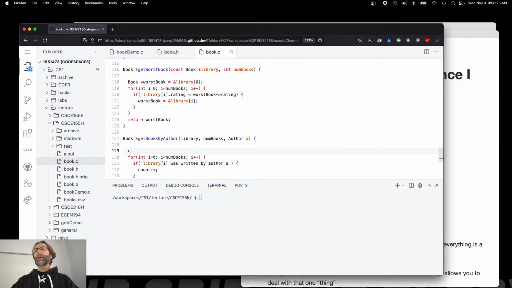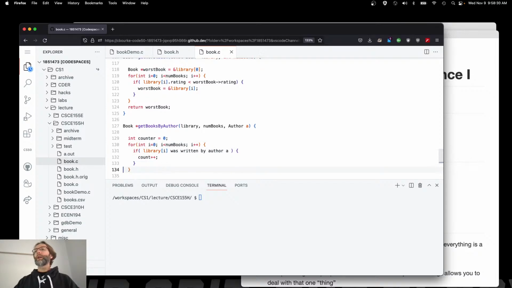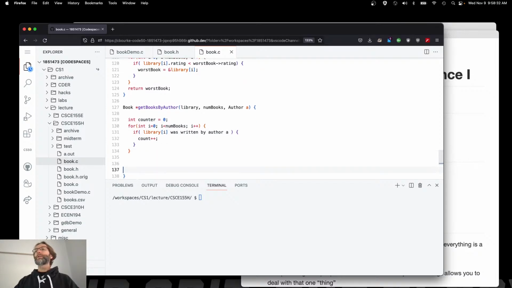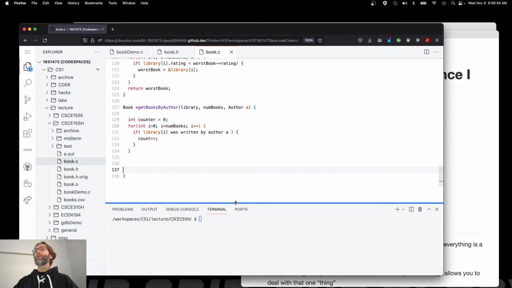For that, I will need to create a counter. Int counter is equal to 0. Always initialize your variables. If I did not initialize that to 0, what value would it be? Who knows? Dead beef, garbage. Garbage plus 1 is still garbage.